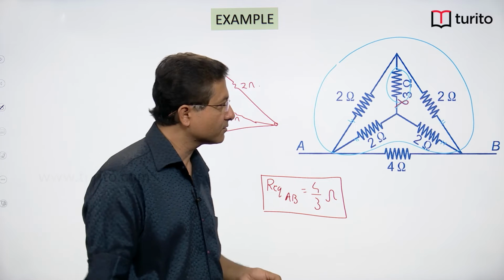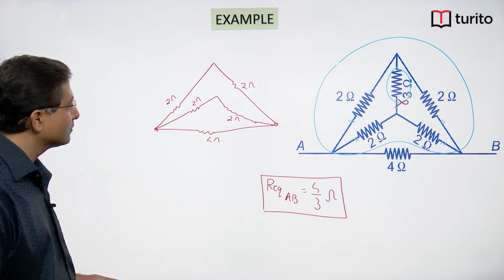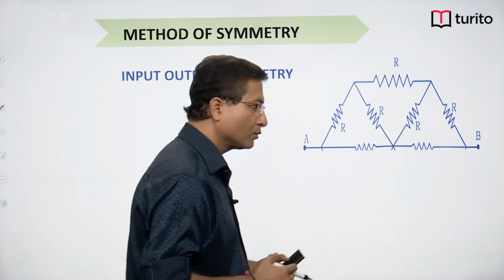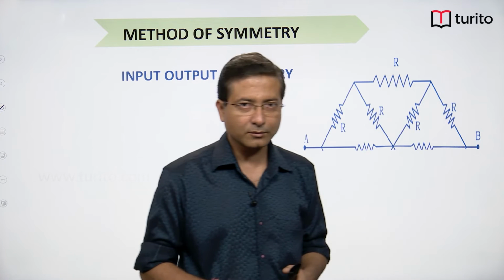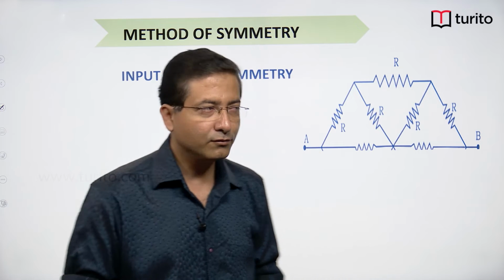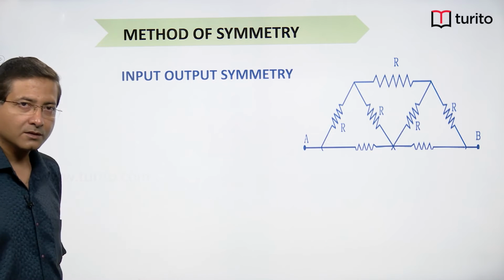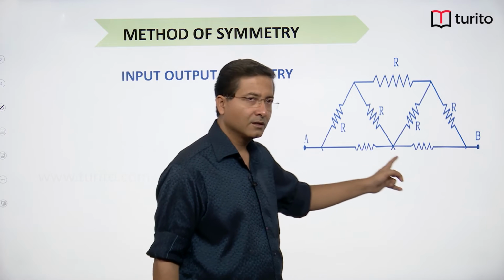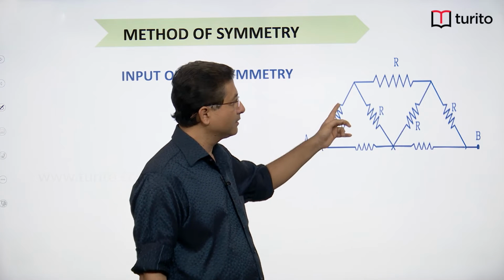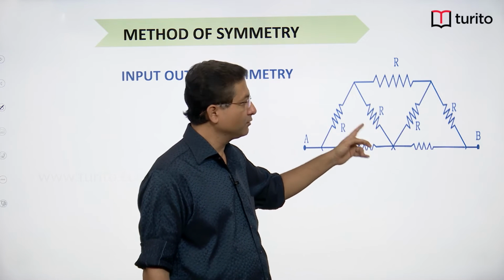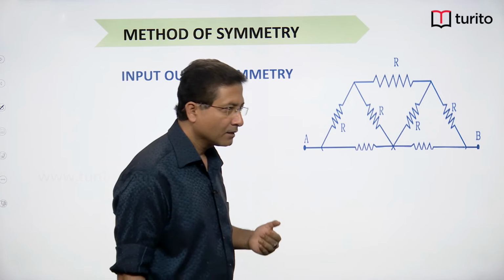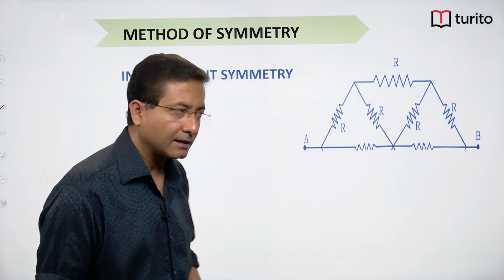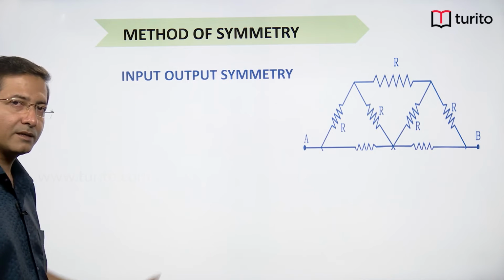Let us see some other examples. So series parallel, conducting wire, Wheatstone bridge we have seen. What if we have such type of circuit, right? So here we do not have series parallel combination, we do not have Wheatstone bridge over here, and conducting wire between two junctions is also not there. Then we go for the fourth reduction technique, that is circuit symmetry.